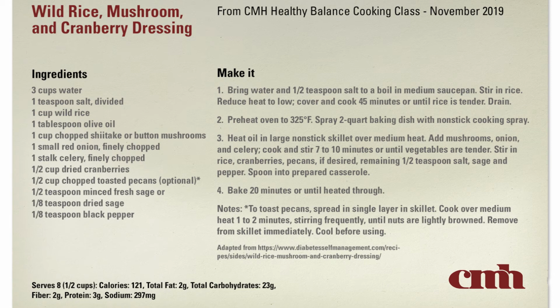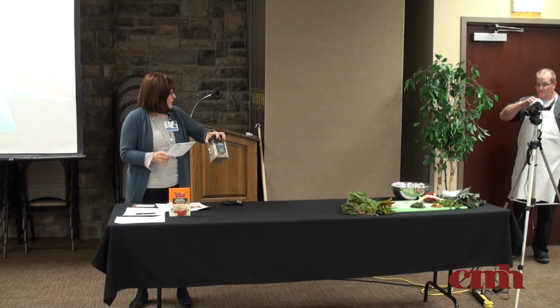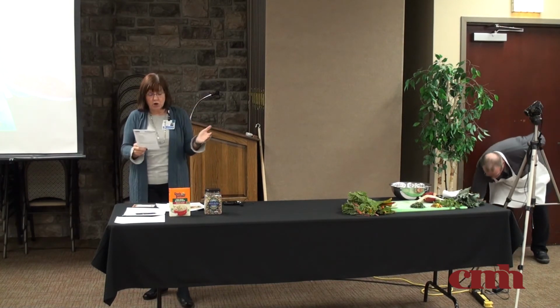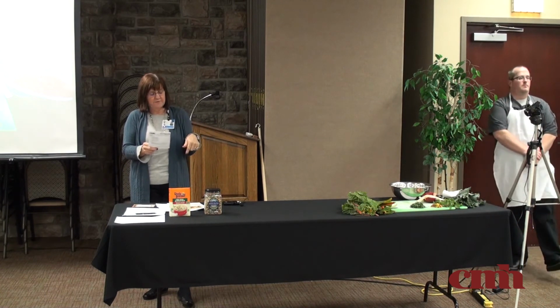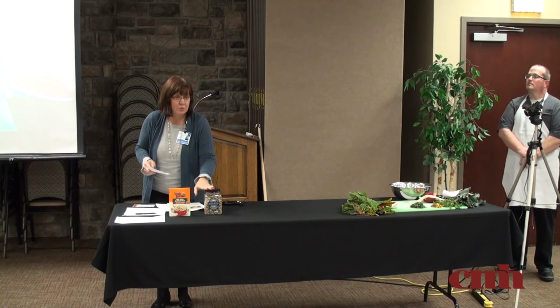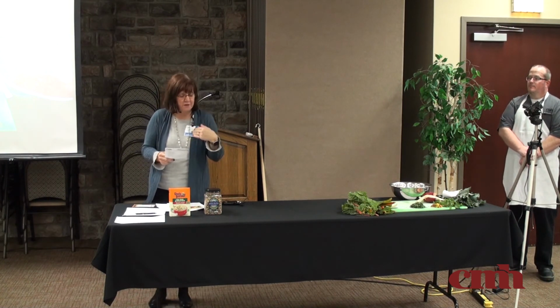You can also do something like this if you don't find the dry wild rice, but leave out the seasoning packet that goes with this particular rice. And the reason being, I'll share with you in just a few minutes. So, you do cook your rice. My rice took about 15-20 minutes to cook. The kind Austin used did take longer, so it might take up to the 45 minutes that it suggests on the recipe. It might take about 15 or 20, like I got. That worked much better for me.